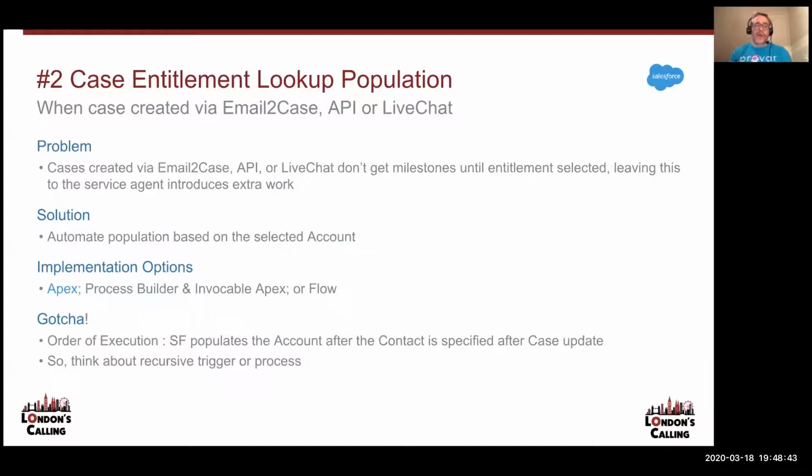One gotcha to beware of though is the order of execution. Salesforce will populate the contact for you if it recognizes the email address, say for an emailed case, and it's unique. If it doesn't recognize the email address, then the account and contact are not going to be populated for you automatically. If it does recognize and find the contact, it sets the account at the end of the case update. So that means you may not see that there's an account populated on that contact, even though it appears on the screen. What you have to think about is, do you need to make your Apex code or your Process Builder recursive to handle that situation? So do beware of that. You may get caught up by that one.